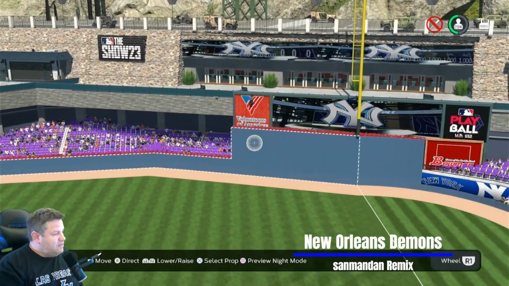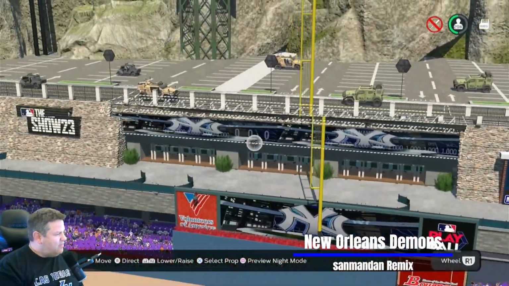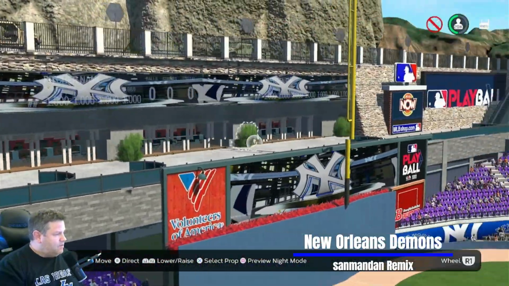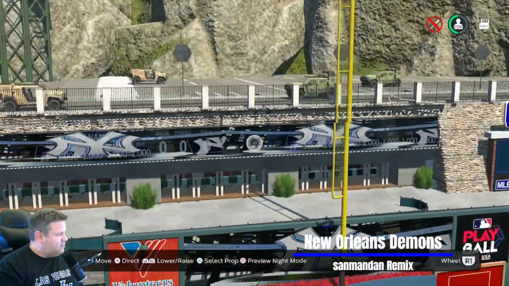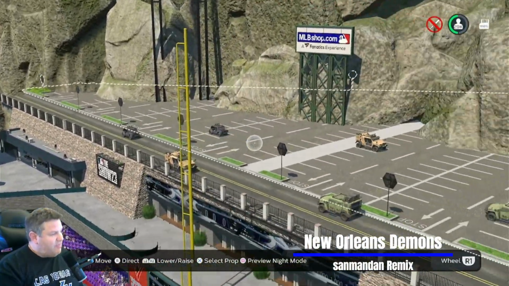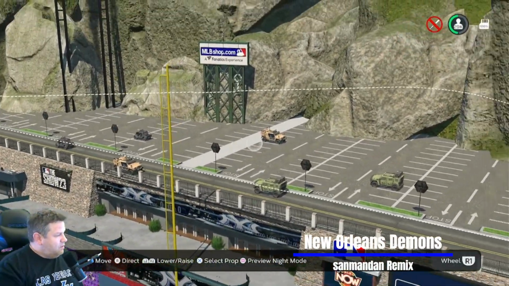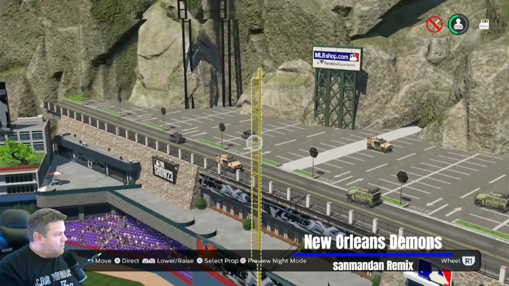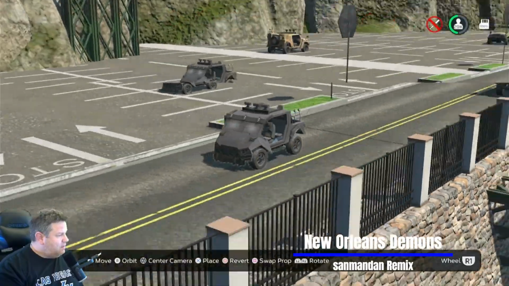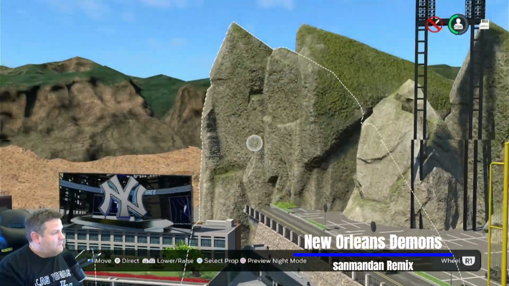He lowered the fence over here and added this scoreboard on top. Did he add this one? I think so, yeah. And then we have the little section under here. Did he add those plants? I think so. And he added a parking lot across the street. I think that was a great idea. And he's got some utility vehicles back here. Army vehicles, right? Look at that thing, man. That belongs in Metal Gear Solid, not in this game.